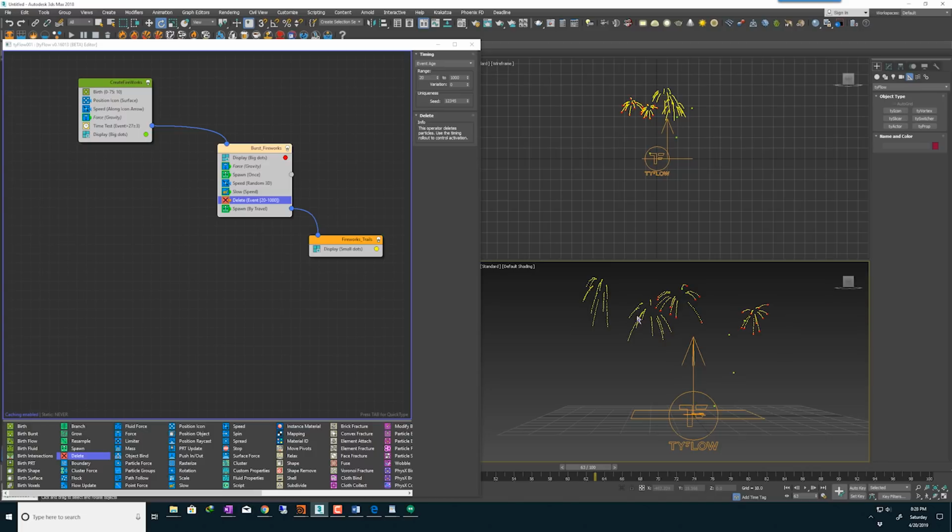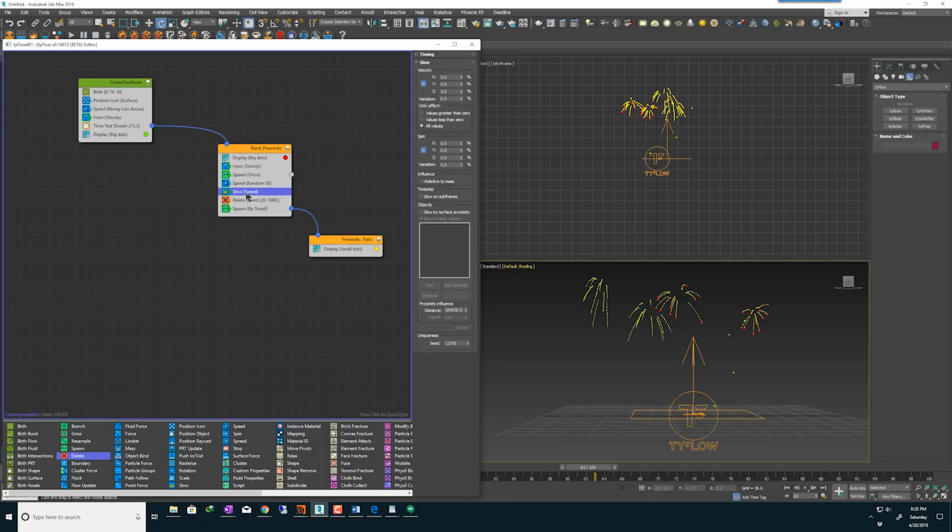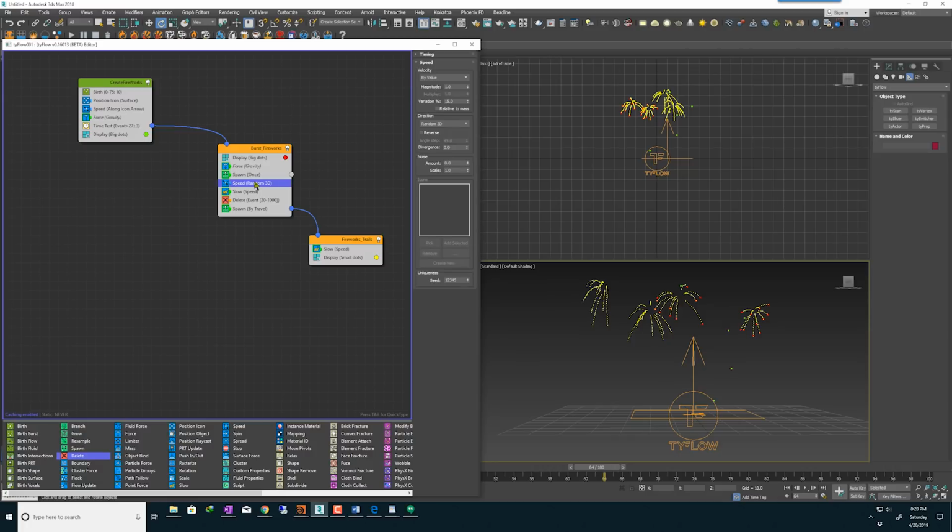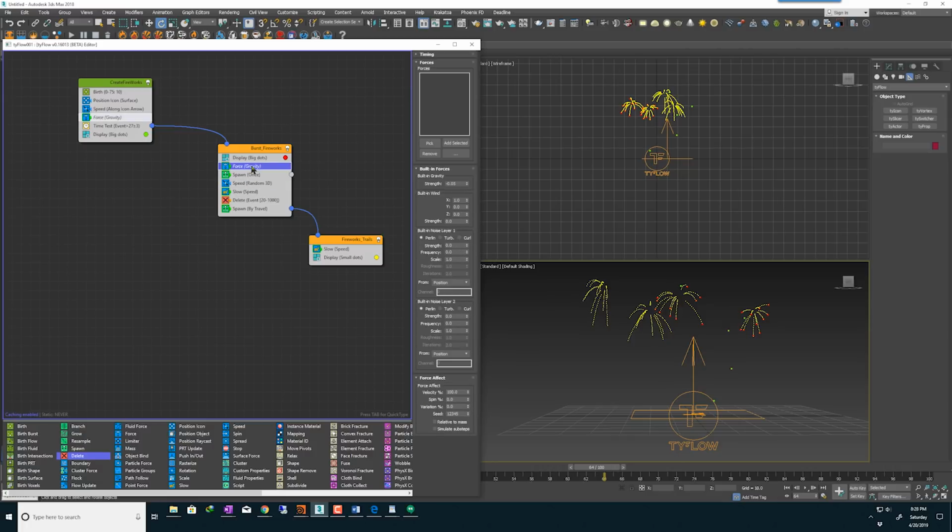Now, what would be really cool is if we did a couple of things. One would be, let's make these particles slow down as well, or not have much speed. So I'm going to hold shift and drop it, again, green at the top. That should make them settle down a little bit. And we could also hold shift, drag a force in to copy it. Now with this gravity, I'm going to set it to be a lot lower. Okay, so I'm going to make it negative 0.01, and it also has that drag. So in other words, they're just going to blow down a little bit.